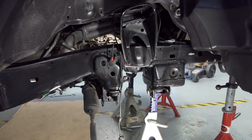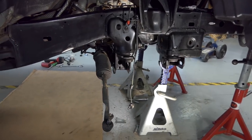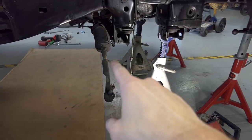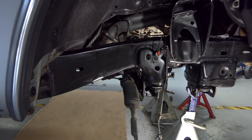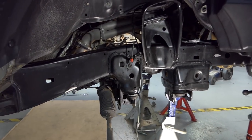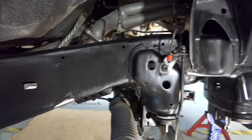All right, guys, so we got everything taken apart, upper, lower arms off. We're pretty much good to go. All I gotta do is take off this tie rod right here to put that extension piece on. That'll be easy. Besides that, I wiped everything down with WD-40, which does a great job of cleaning the grime and bringing back the shine to the OEM powder coat and protecting from rust.